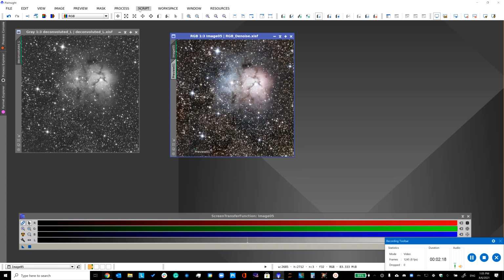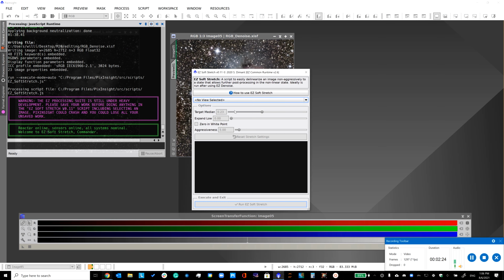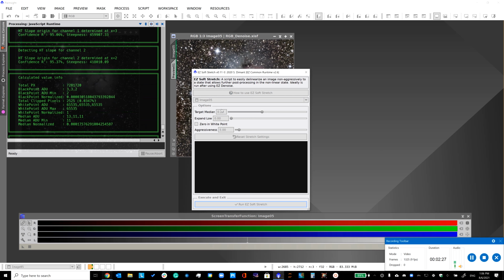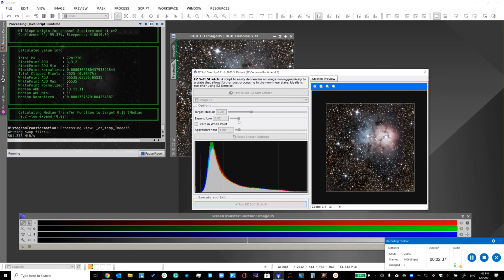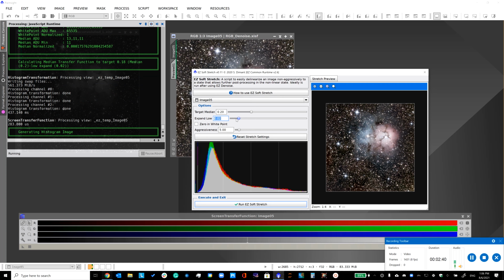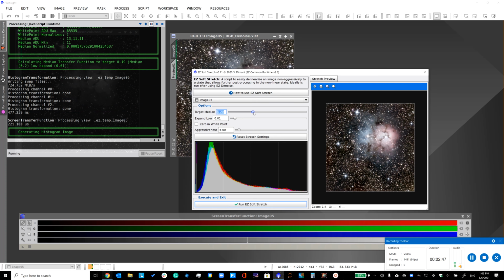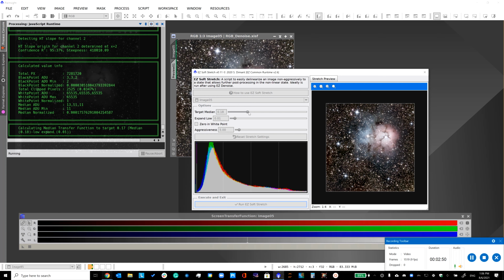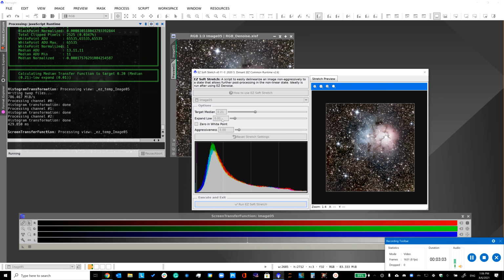Okay, so now let's stretch. I love the easy soft stretch tool. I really think it is quite good for these types of images. Sometimes it's not perfect, but it generally is very, very good. So let's drop expand low down to 0.2. Maybe even 0.1. That does generally look good. And then maybe let's drop our median down to 0.18. Actually, let's raise it up to 0.22 and see how that looks. I think 0.21 is going to be our best bet. Yeah, and there it is.